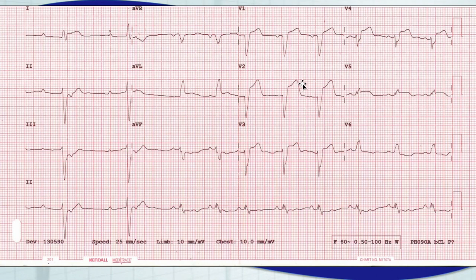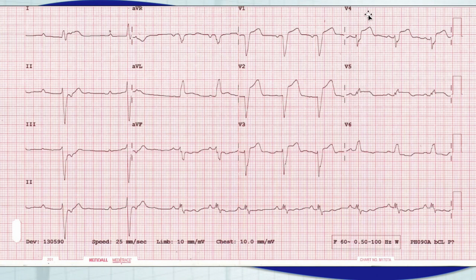All right, I'm just kind of going to random leads here. V2, you see excessive discordant ST segment elevation where the dominant terminal wave is negative, the ST segment is elevated, so it's opposite direction, which we know can normally happen. But here we have more than 5 millimeters of ST segment elevation. Now V3 maybe is right on the edge of 5 millimeters, but doesn't have quite 5 millimeters. Probably 3.5, maybe 4 millimeters of ST segment elevation. So that one doesn't meet it.